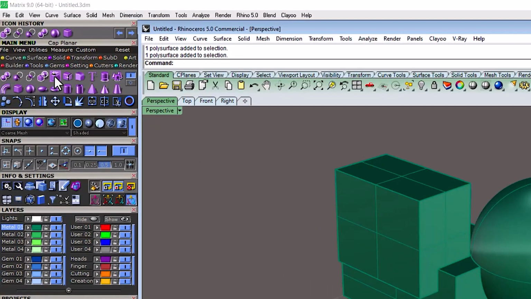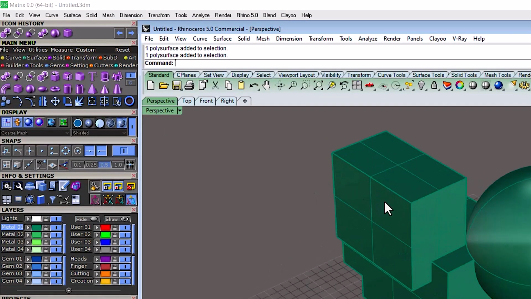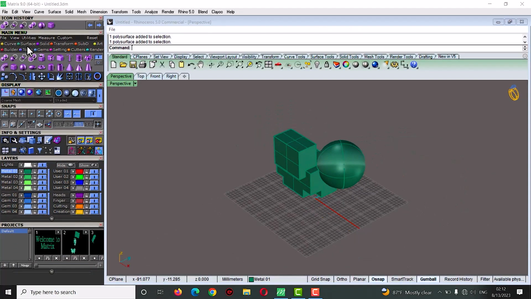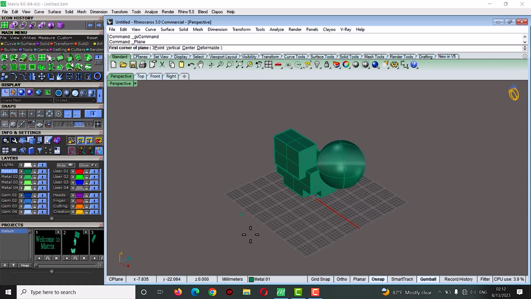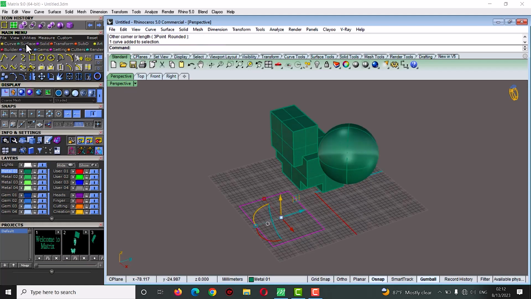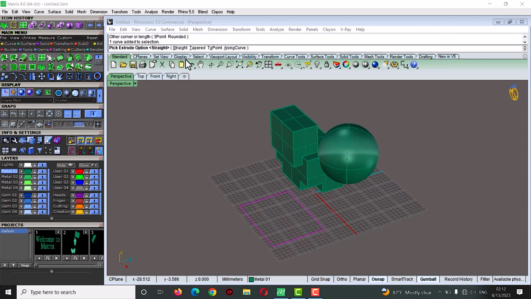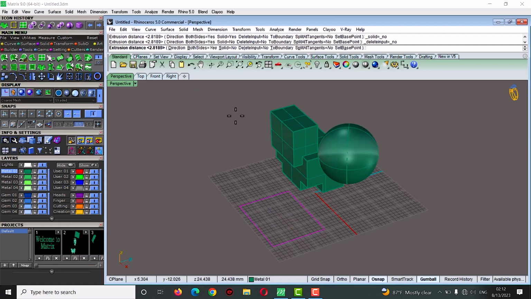This icon is cap planar. For example, we make that and I draw this object straight.